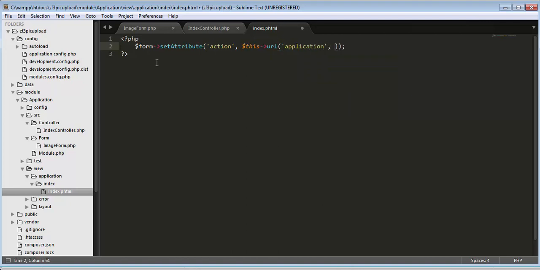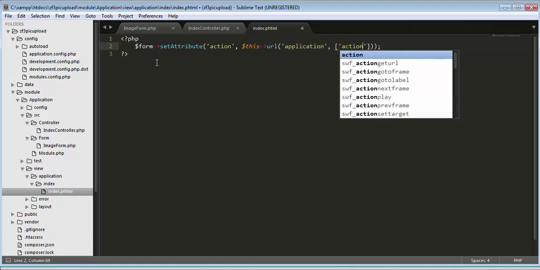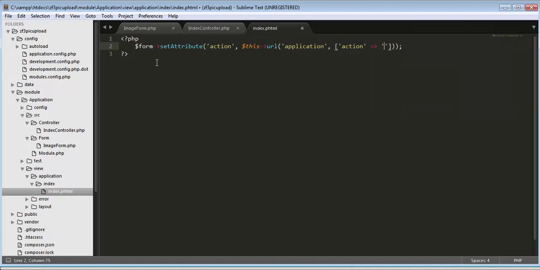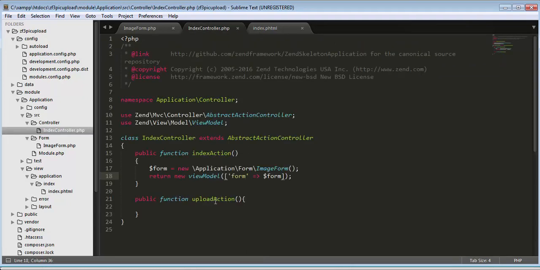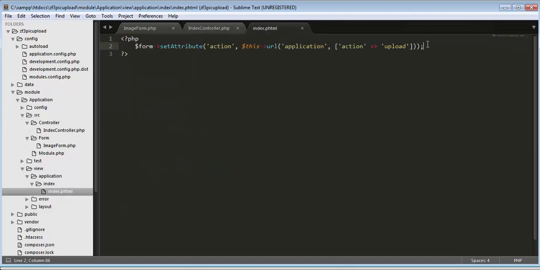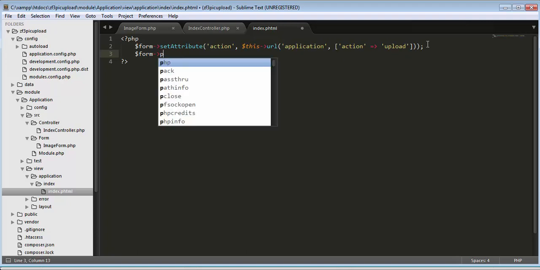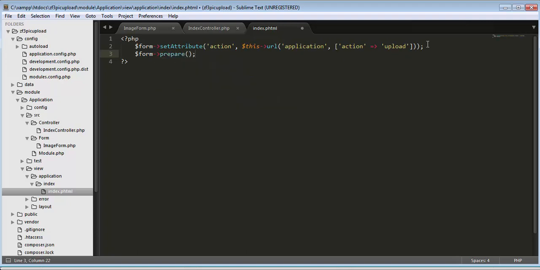Okay, so now next form prepare. Okay, and then upload image. Okay, let's create an h1. Okay, then a div with a class of row, and a class of col-md-6.